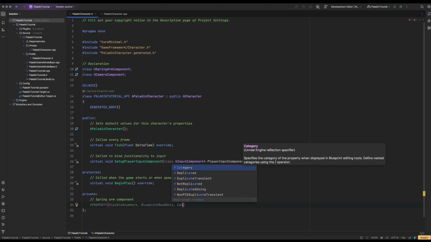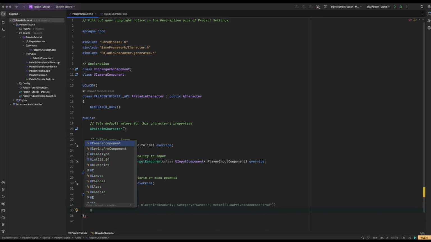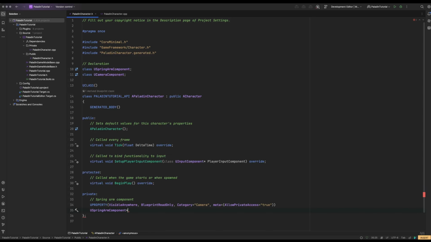So Category, we're going to put this into a category of Camera. That's going to be in the details section. And then we have to have a meta equals, and then AllowPrivateAccess equals true. And we are going to need a USpringArmComponent. We need to create a pointer to that and just call this SpringArmComponent.